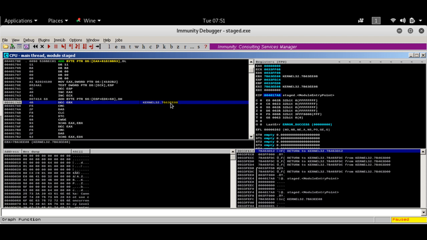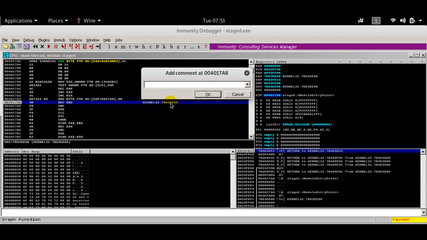This memory location is in the data section, but you can change that as well. You can change it to any other location and load any other module instead of kernel32.dll. If you're aware of any other arbitrary DLL files or any other arbitrary modules that are located in the data section, and if you know the memory location, you can load up that memory location and it'll take that particular location and load that value.